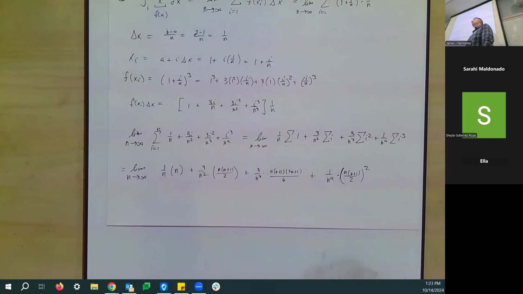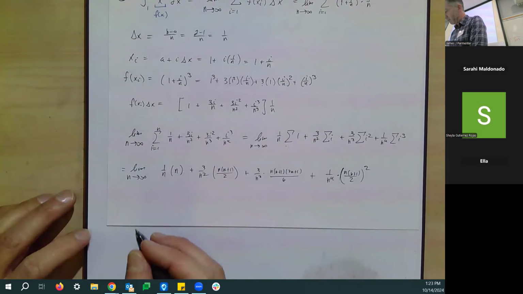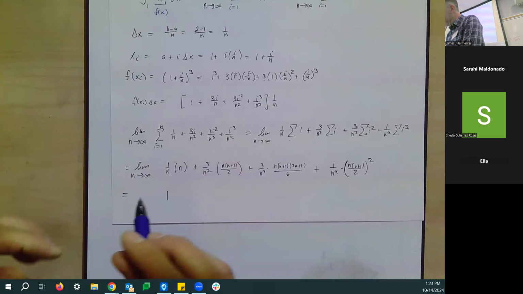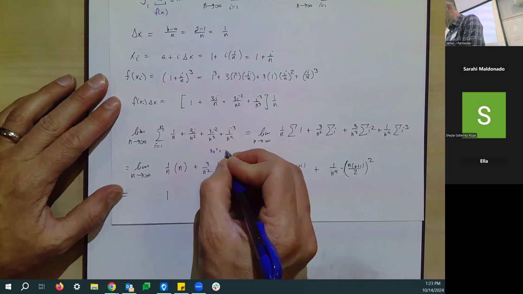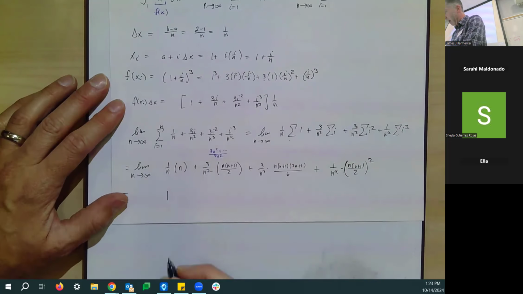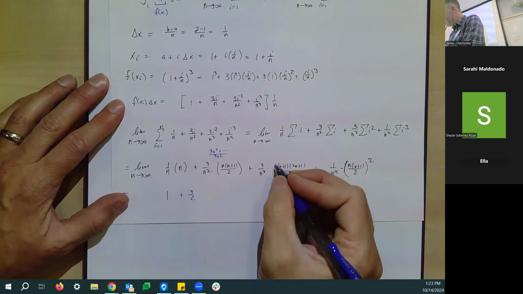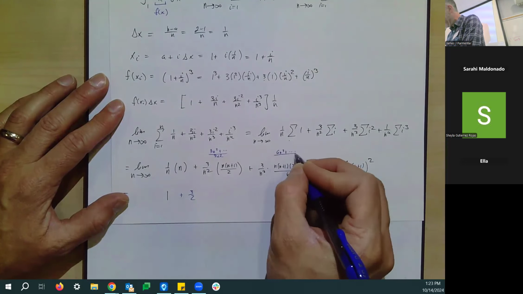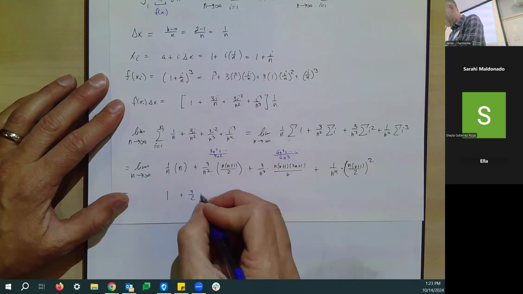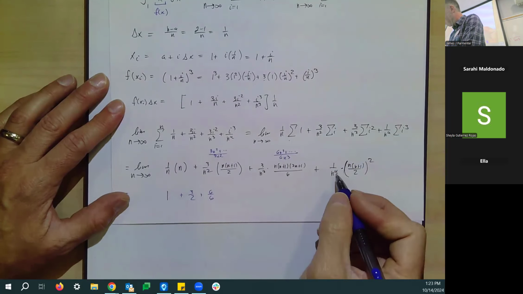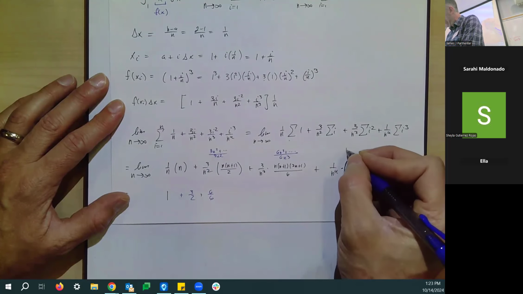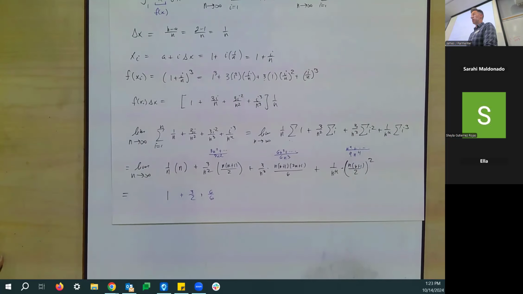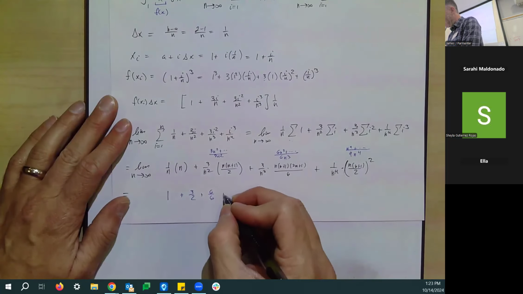Then we try to show as little work as possible. So this first one is going to be 1. This is looking like 3n squared plus lesser terms over 2n squared, so that's going to give me a 3 halves. This is looking like 3 times n times n times 2n, so 6n cubed plus smaller terms over 6n cubed. So it's going to be 6 over 6. And then we have an n to the fourth on top over a 4n to the fourth on the bottom, because that 2 is getting squared. So we have a 1/4.